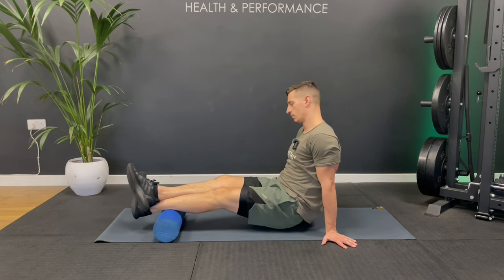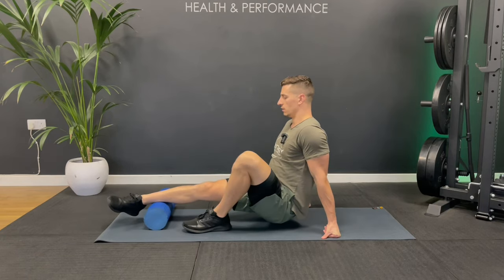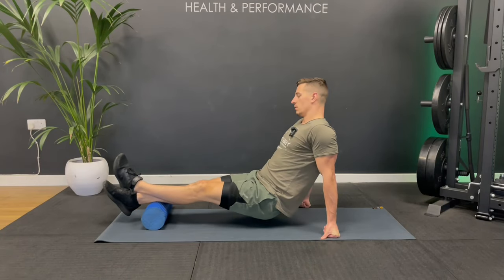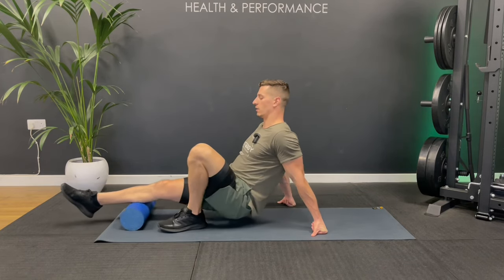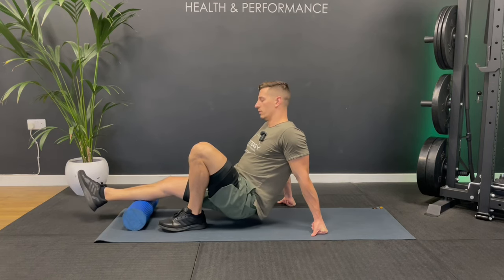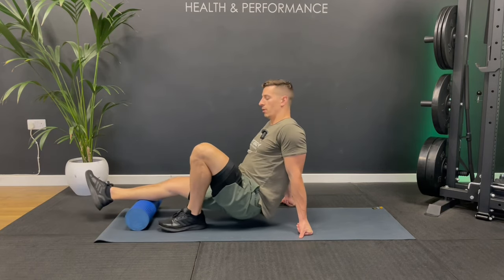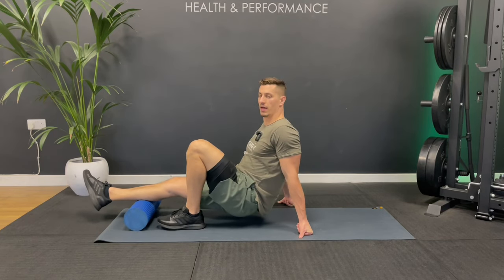Let's take it to the other side, starting off with the lower part. Try turning your foot in a bit and out a bit, then pick whichever spot feels most tender. We're rolling what's called your soleus — the lower part — and then your calf muscle, which is the upper part; both are really important to cover. When you find a sore spot, just stay there and work into it. We're trying to break the connective tissue layers apart and stop them sticking together, which can take some pressure off your joints and aid blood flow to improve recovery.